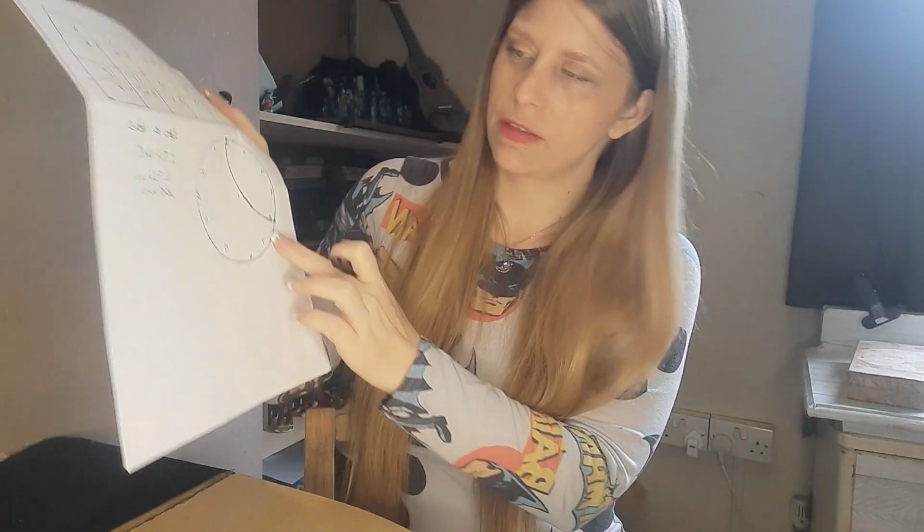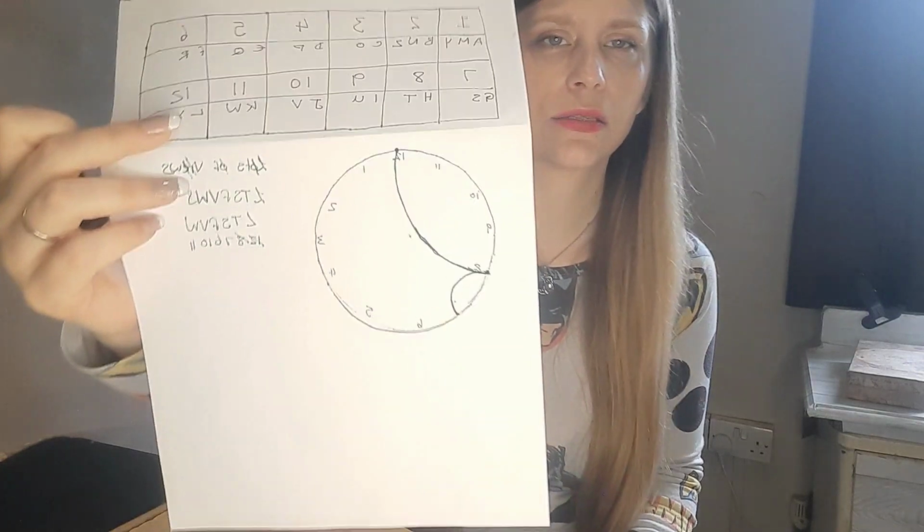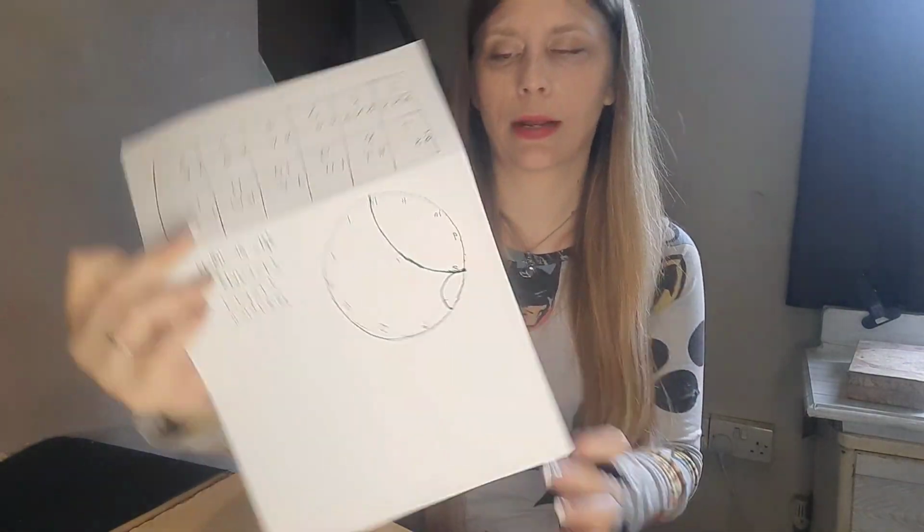And then we're going to go from this 8 to the next number, which is a 7. So again, I'm going to do a dot at the 7 and I'm going to join those two. And again, I'm going to do a curved line, but you don't have to. You can go outside of the circle. You can go inside the circle. It really doesn't matter.